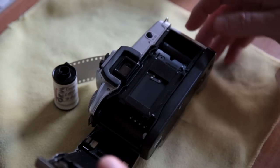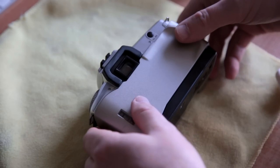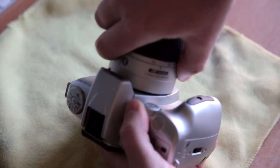I seem to have found a right bargain here and it all seems to work nicely. So let's get out on location — I'm going to take some shots and show you some of the scans I take with this camera using Orwo 100 film. And I'm also going to go into the darkroom a little bit later on and make a couple of prints to see how they look on paper.